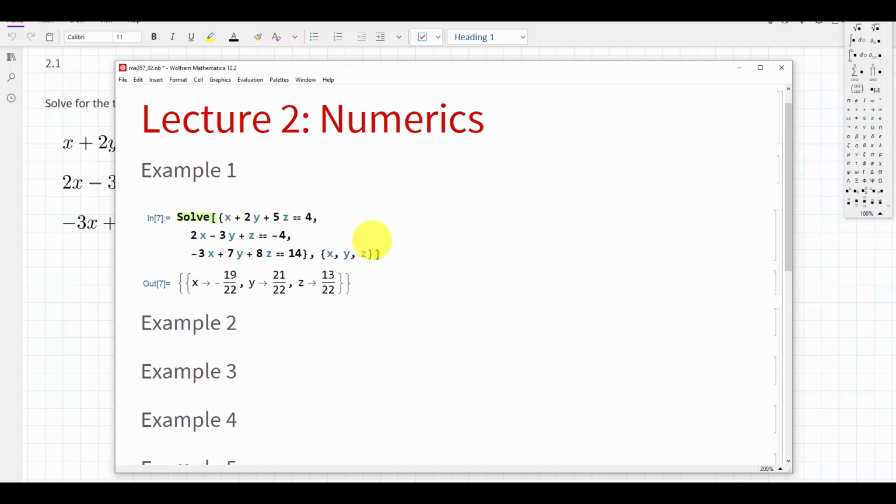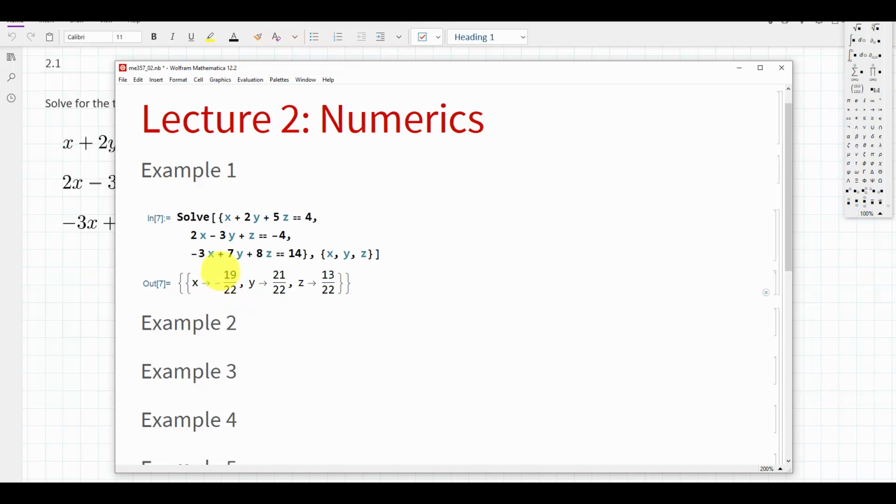So we've solved it. This is the XYZ that solves this linear system. But notice how it gives us the answer, another little idiosyncrasy with Mathematica. We have this double curly brace and then our answers. So really our answers are returned as a list of lists. In this case, though, the outer list just has one element because there is one unique solution to this.